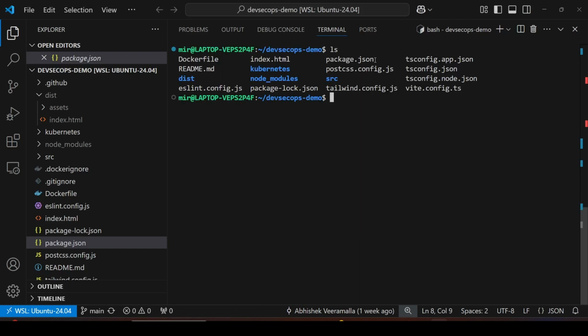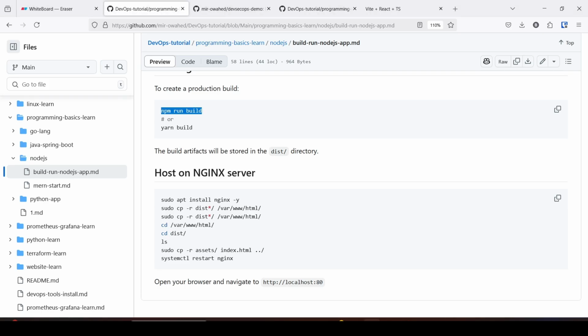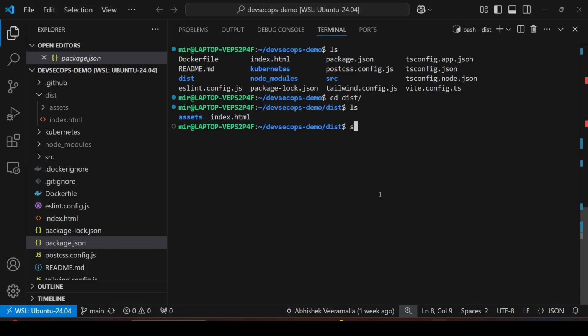Just go ls, go to the dist folder with cd dist and hit enter. ls, you can see all the contents. To copy the contents, you can use sudo cp, the assets and index.html, to /var/www/html.